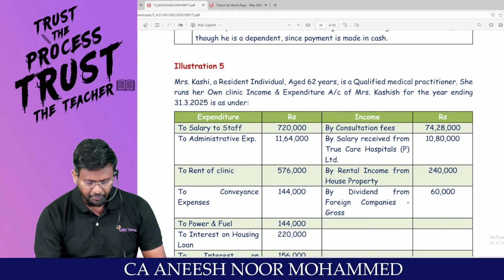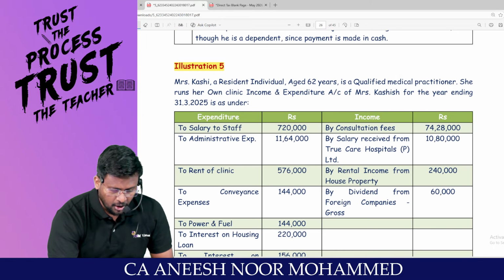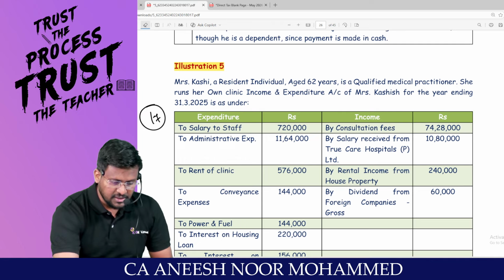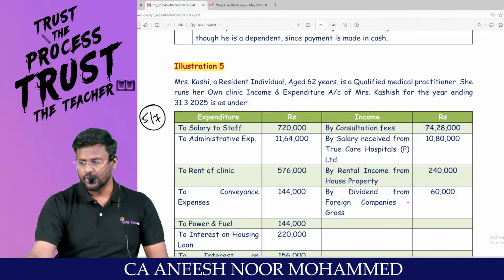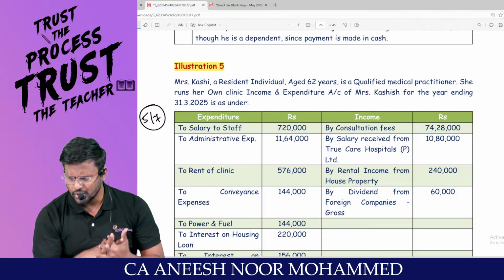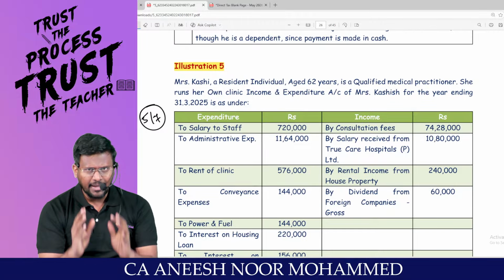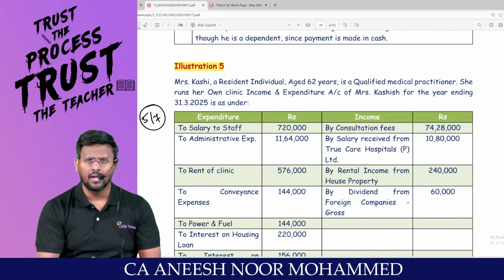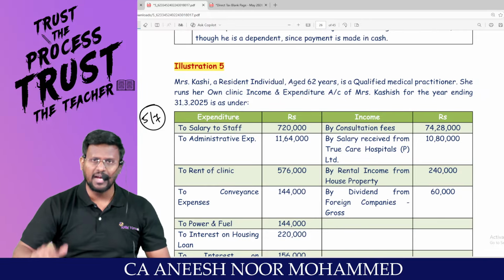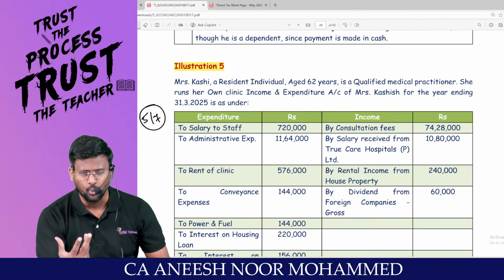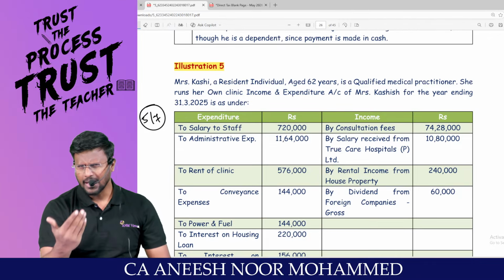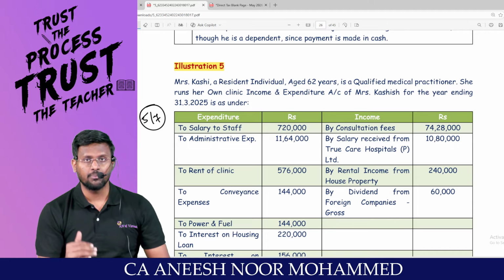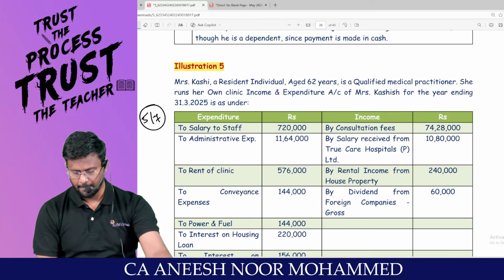Am I right, sir? Sir, we have done 4 questions out of 7 questions, my dear lovable students. Sir, we are going to step into the 5th question. Before I step into the 5th question, as I said, take a break of 5 to 7 minutes. Just go through the important adjustments and just tell me in the comment section what all were new to you. Come back. We will quickly finish off illustration number 5, sir, and we will proceed to 6 and 7.